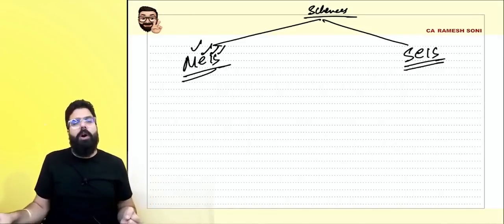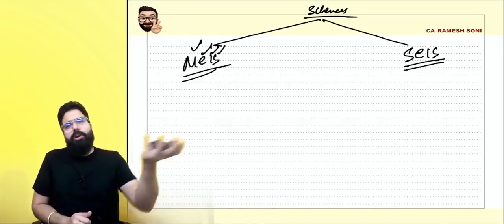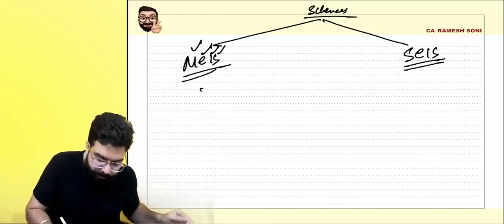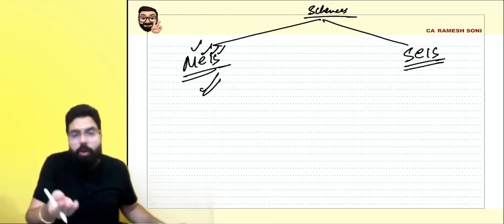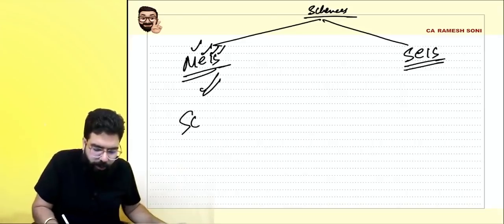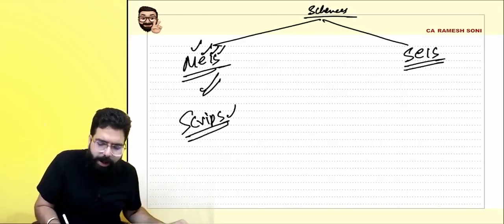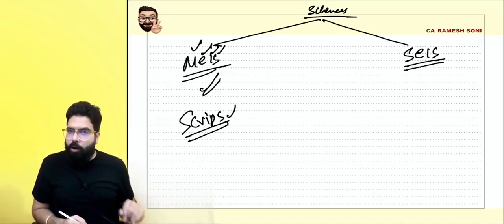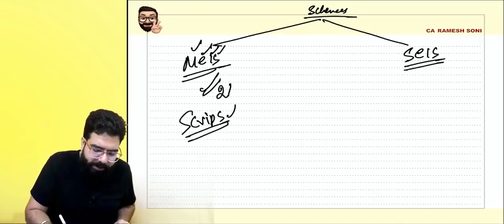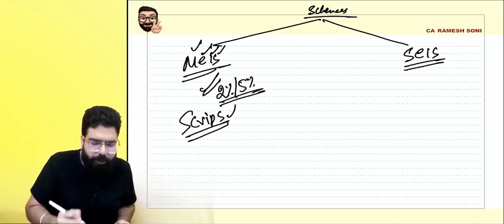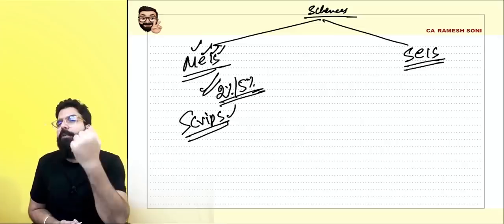If you go ahead, the government told you, Ramesh, export these goods. You export it. The government used to go ahead and give you chocolate, meaning scripts used to be given to you. These scripts you can use to pay your duties later. Basically 2%, 5% script will be given to you, based on your FOB value.